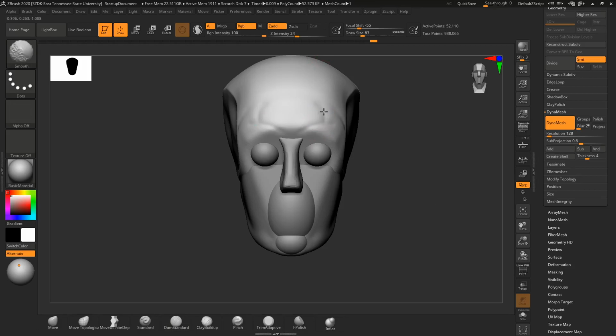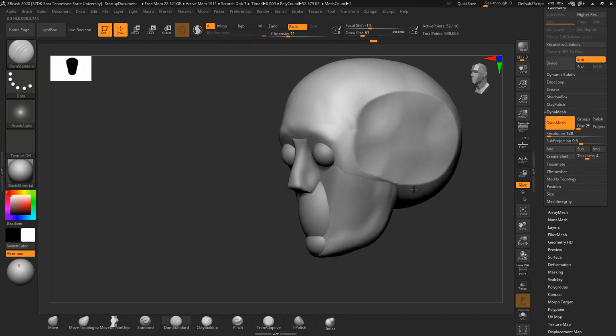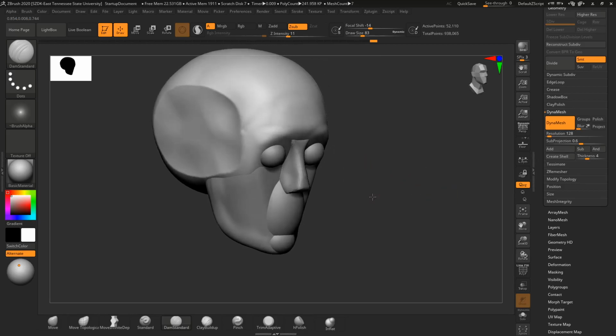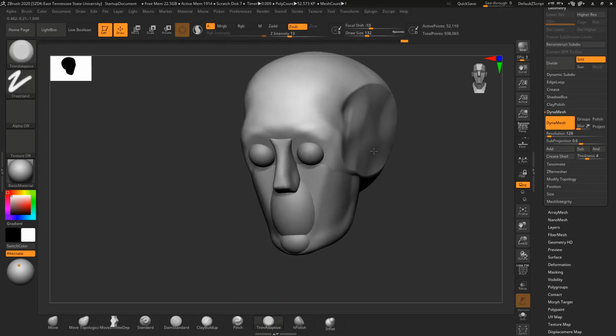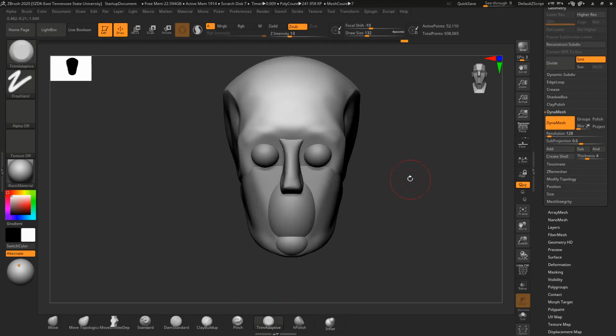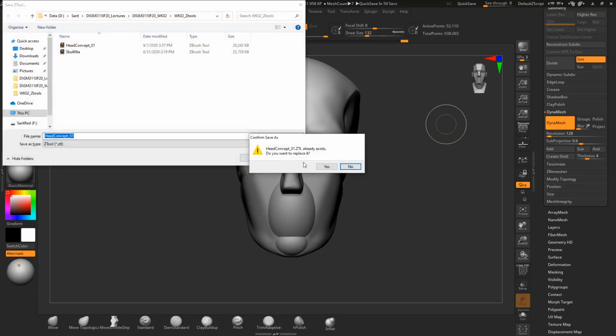And so now you try to make it like this, just to show off that you understand the anatomy. It will help you exaggerate them to define it. So I'm going to craft this with Trim Dynamic, scrape it off a little bit so that it looks like this. I'm exaggerating a little bit so that you can see it. Okay. So save again, and we're going to build the zygomatic.